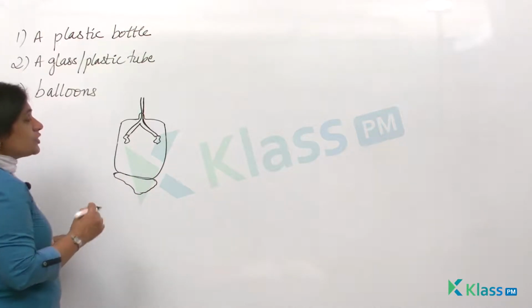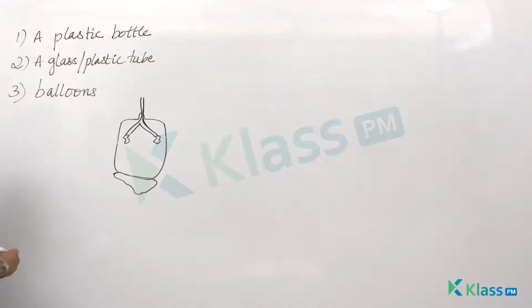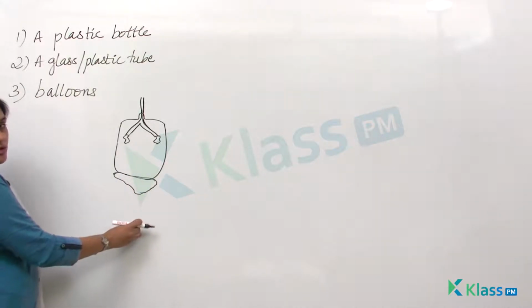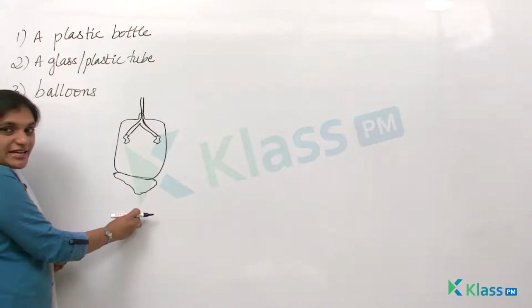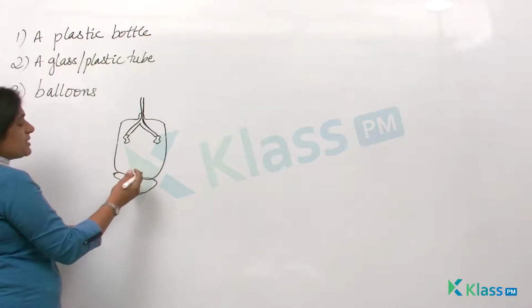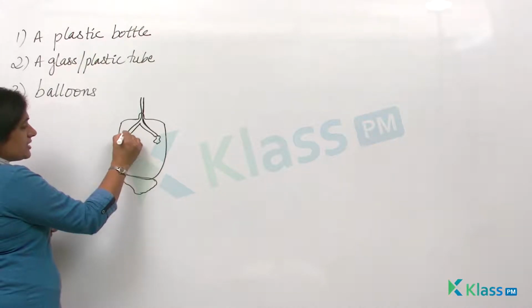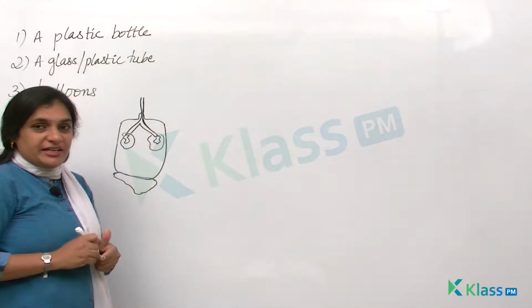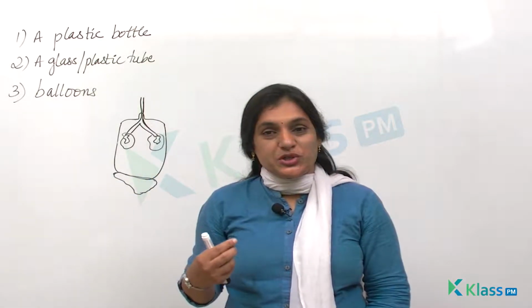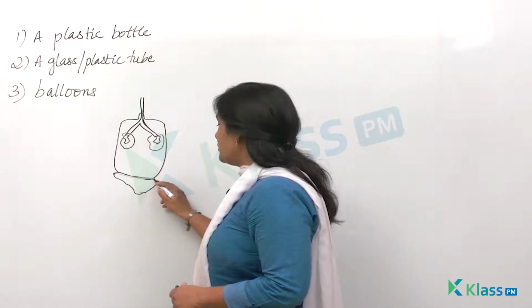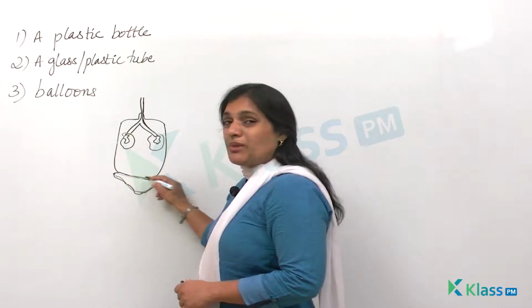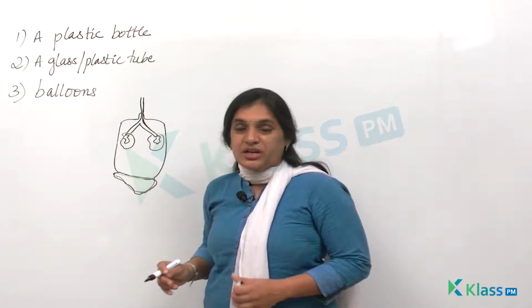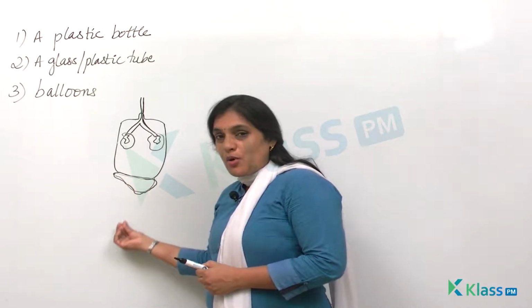Now, to understand the mechanism, pull the rubber band attached at the base, and you see that as air enters, the balloons start inflating. This shows how the process of respiration takes place. The balloon which is cut and tied to the bottle will work as the diaphragm. When you pull, what happens?